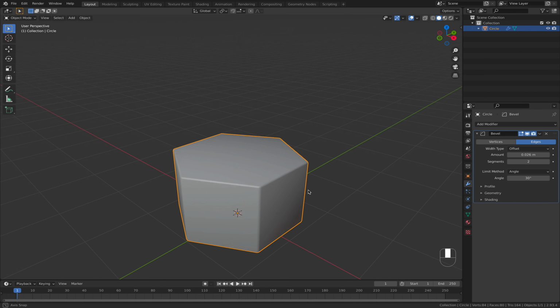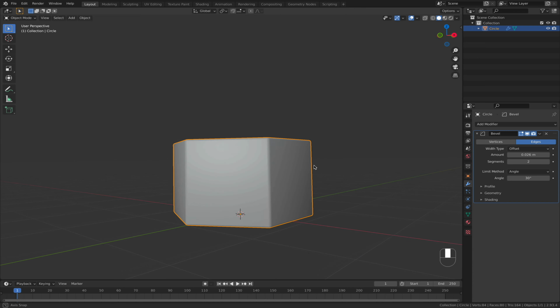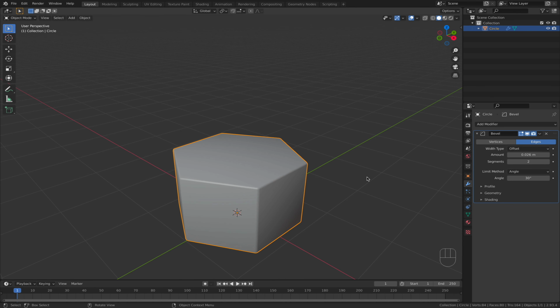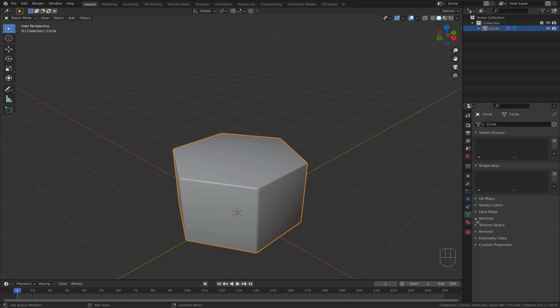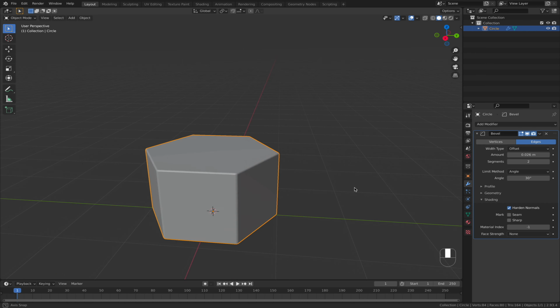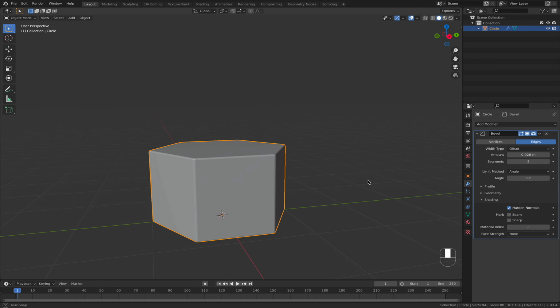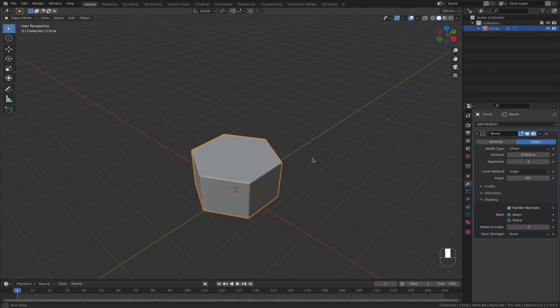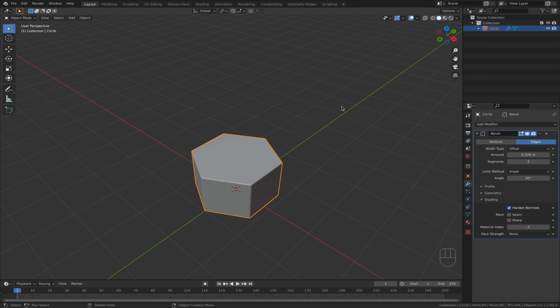And now that we have enabled the smooth shading, you can see that the shading is a little messed up here. So let's fix that by going over to the object data properties. Click here on the normals drop down and enable auto smooth. Okay, and once you have that, head on back over to the bevel modifier and enable harden normals. So that should fix up that problem with the shading there. Okay, so this will be the basic platform on which all the other objects will stand.